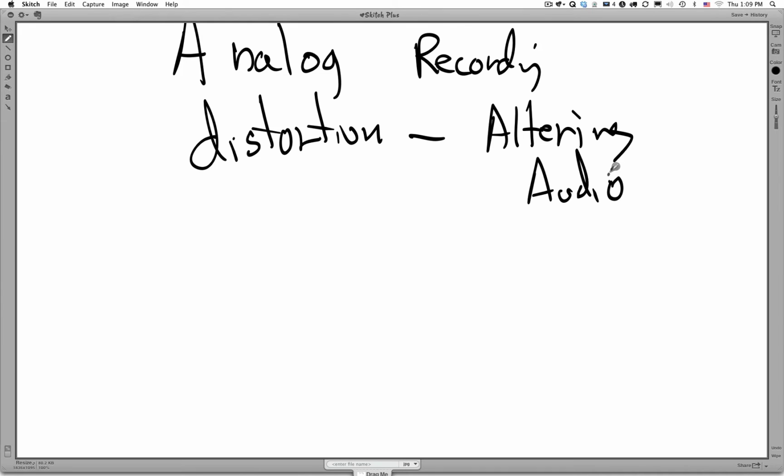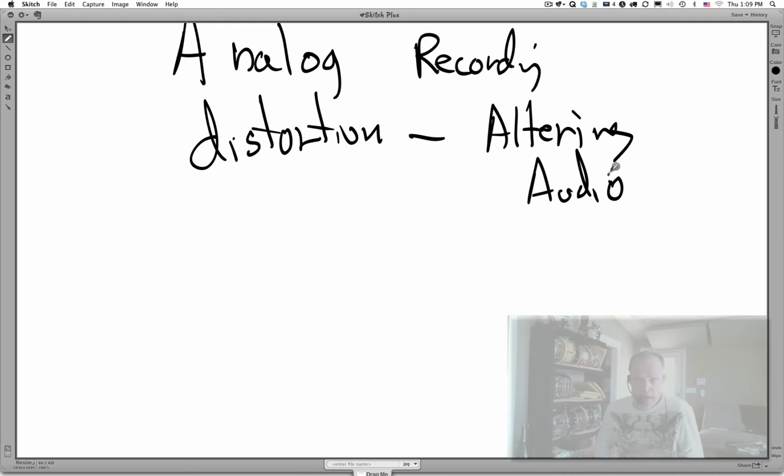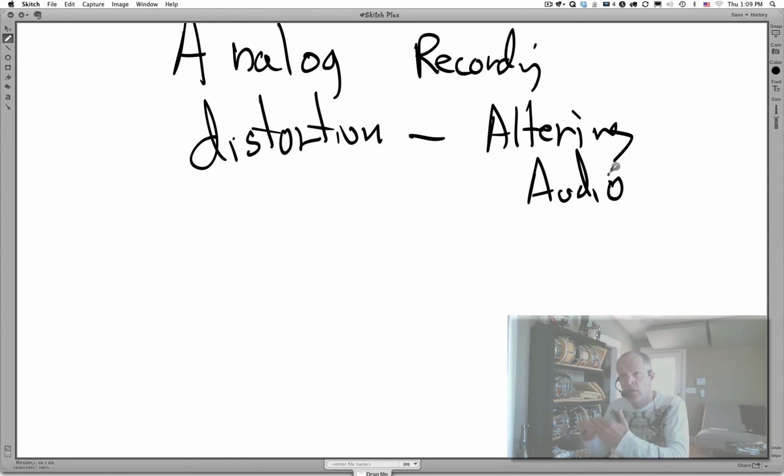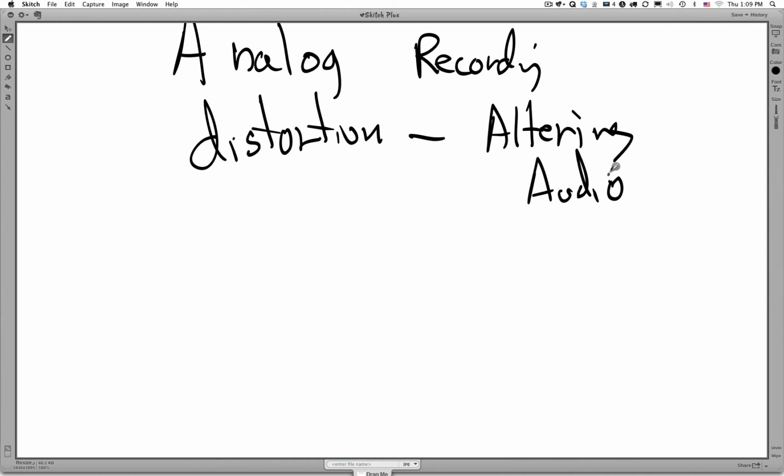This can be a good or a bad thing, depending on what you're looking for and what the desired outcomes are of your recording. Adding distortion to a sound can be a positive thing. It can also be a negative thing, depending on what you want. With analog recording, the tape itself, you're going to get some distortion, some artifacts in the process of actually recording the electrical signal onto a piece of tape. Okay, so you're inherently going to add some distortion.